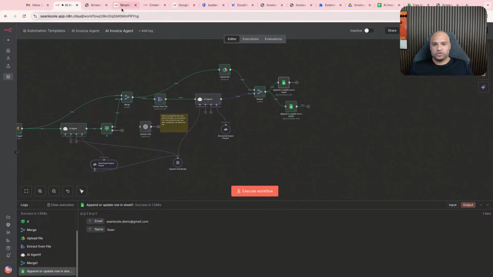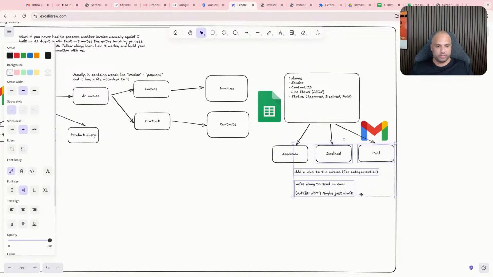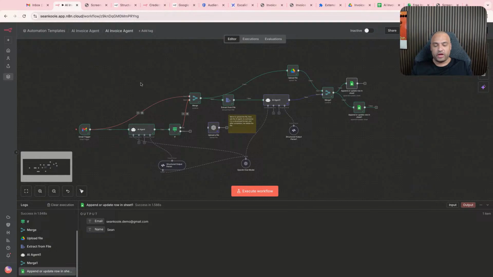I would have loved to continue today and spoke about what happens if we approve things, if we decline, if we paid, but we'll do this in a second run. Right now, I think we already have an amazing workflow that you can implement immediately, soon to be found online and soon to be available as well.